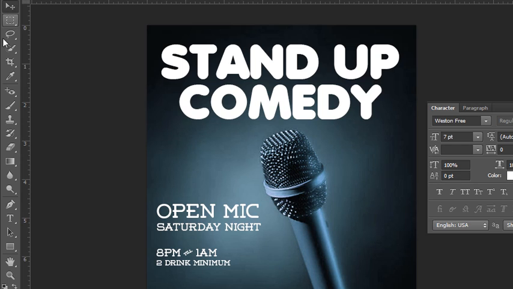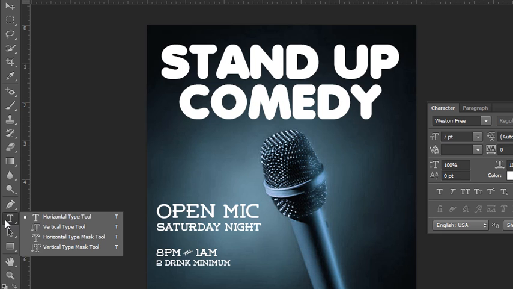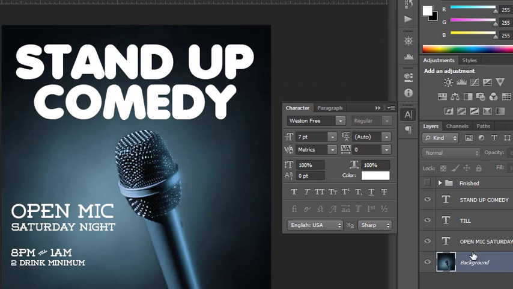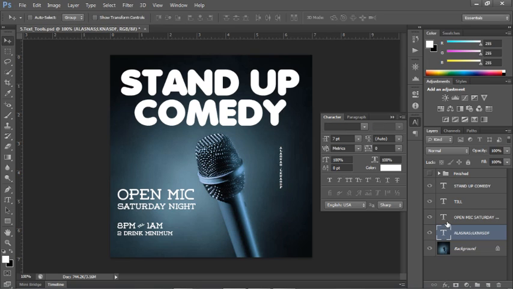Now underneath your type tool, there are some other type options. There's the vertical type tool, which would allow you to draw type vertically from top to bottom. And there's also 2 mask tools, and we'll deal with this in another lesson. But briefly, if you wanted to write something with vertical type, just click and start typing and your type flows vertically like so. I'm just going to drag that into the trash.